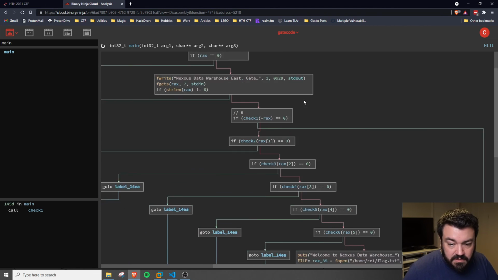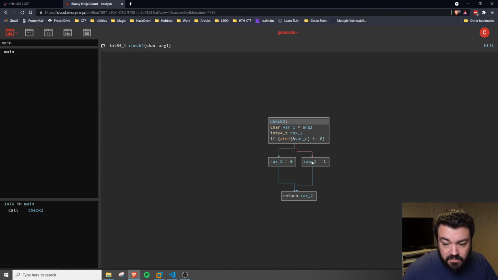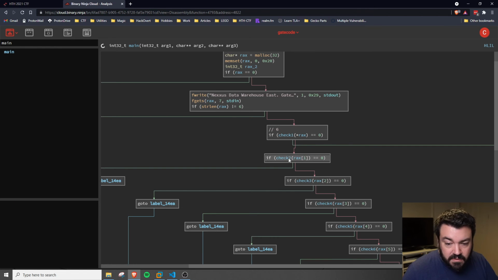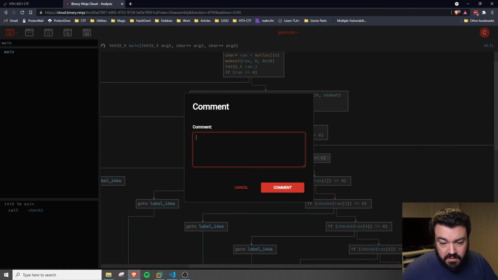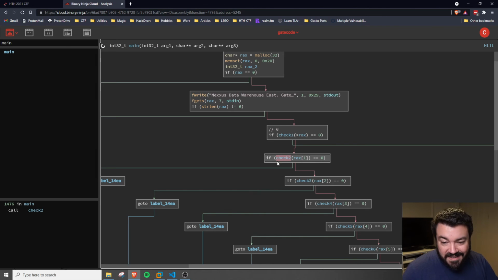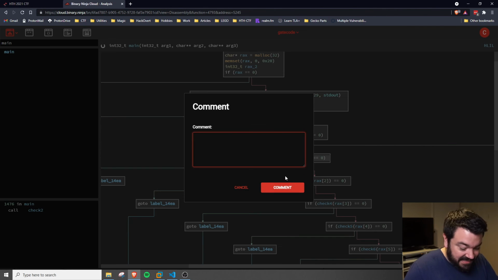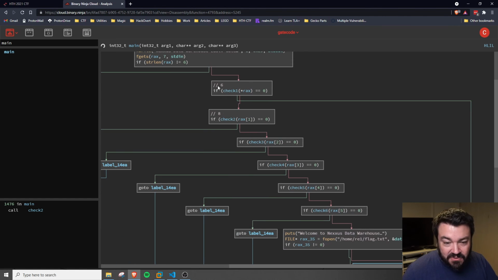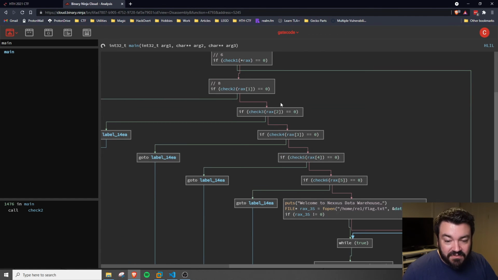Okay, 6. This one needs to be an 8. Very weird that if I press the hotkey for it, it's not allowing me to enter something. What was that? It was an 8. Okay, so right click, comment 8. Cool. So the first two characters, 6 and 8, are the first two digits.